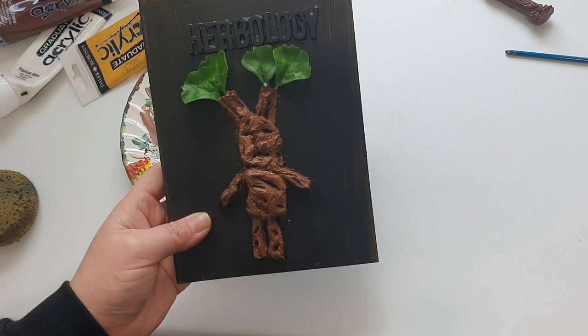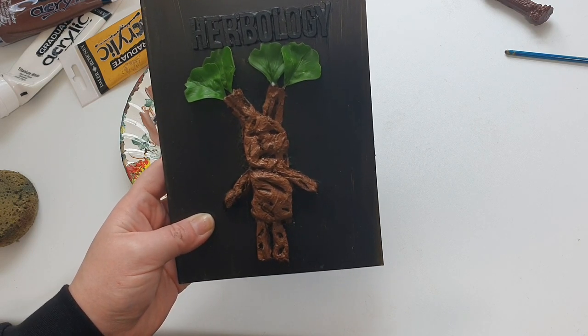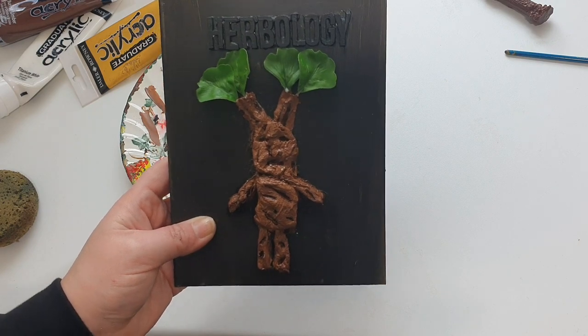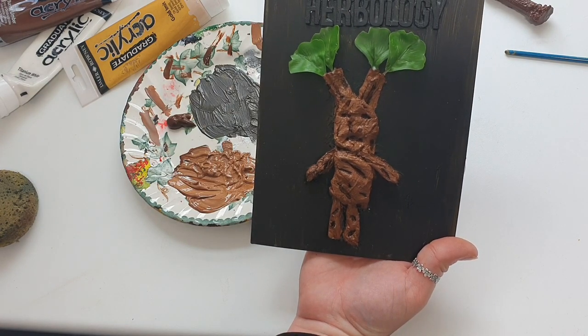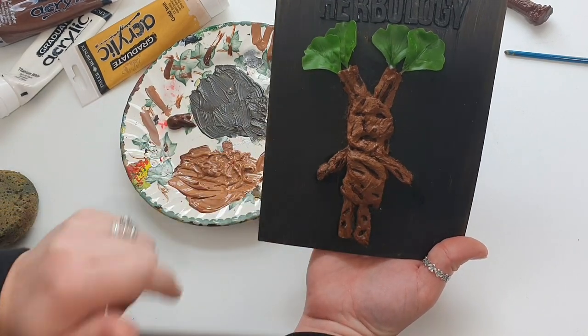I've painted the book again where I caught it, and I've gone over some of the darker dents in him again, because I did catch it with the lighter colour. But I do really like how this is turning out. Like I said, you're going to see better pictures at the end anyway. What I'm going to do now, he is still wet. You can see as well where I've painted around the book.